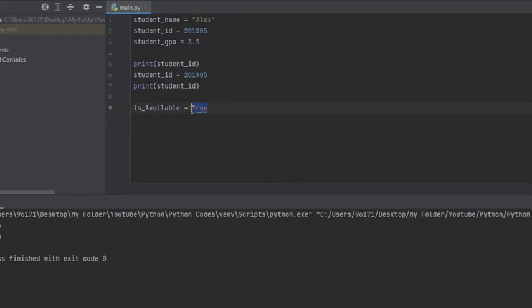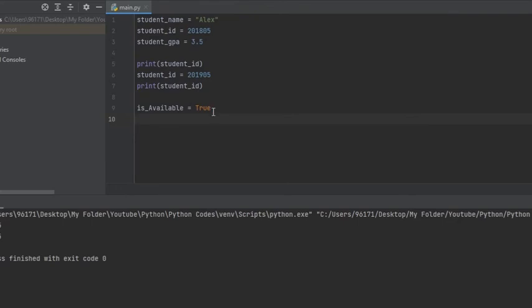And look, Python is case sensitive, so it should be in the capitalized form. So the first letter is capital and the others are small. If I type true in lowercase, it will give an error. If I have it all capital, it will give an error also. So you can only type it that way. And PyCharm helps you recognize if that's true or not by changing the color of true or false.